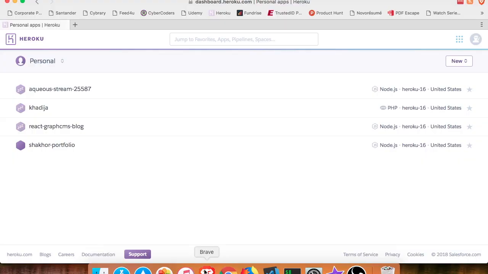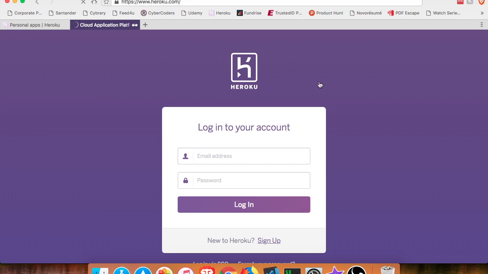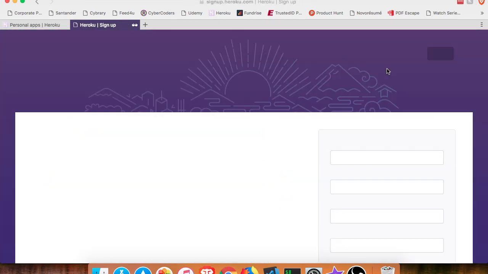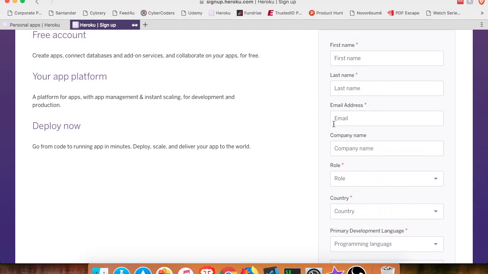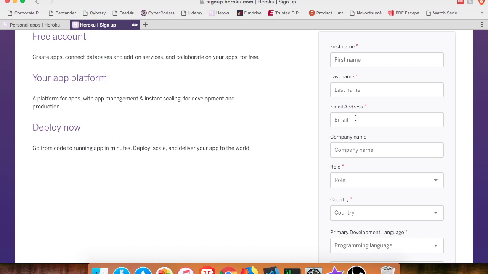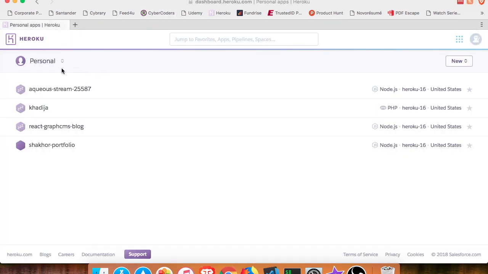So now that we have that, we need to head over to Heroku.com, which I'm already signed in. But if you're not signed in, just go to Heroku.com and sign up. I'll show you real quick. Sign up, enter your details, your information. They will be sending you a link to your email address to confirm. You have to click that link to proceed. So make sure you click that link and confirm your email. And then once you do that, just come up here to log in, and you'll be greeted with this page. You won't have these projects in there. These are just my projects I've deployed with Heroku so far.